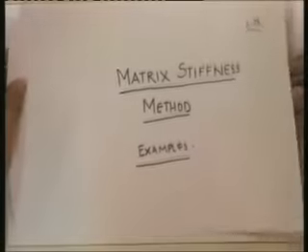Today I'm going to take up an example in which you will have a member which is essentially subjected to only axial forces, and we cannot neglect the effect of axial deformations. So what do we do in such a situation? Today again we're looking at matrix stiffness method application by taking examples. Let me show you the problem statement and then we will see how to tackle it.